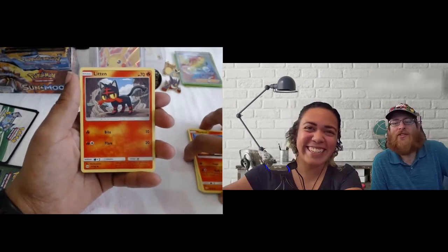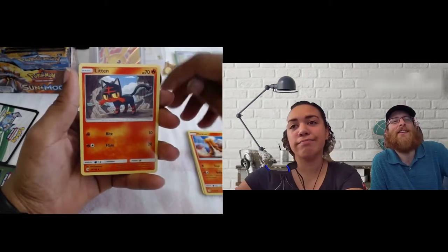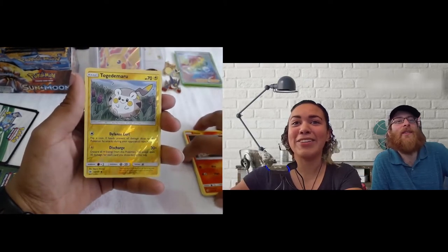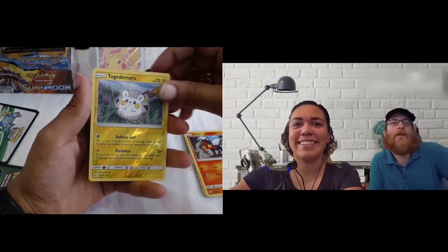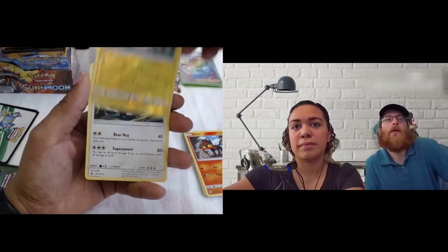Litten. He's just so smug, dude. He's like, I'm a normal cat, whatever. I know it. You got it. Oh, yay! Look how cute. He's so happy. There you go. Awesome. And he is a circle.